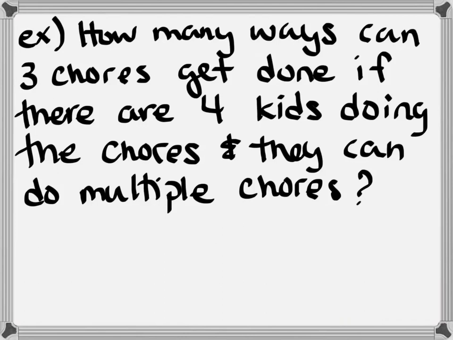Here's another example. How many ways can 3 chores get done if there are 4 kids doing the chores and they can do multiple chores? I think about this one a lot because I had many siblings, and at dinner time one of us would have to set the table, one of us would clear the table, and another one of us would do the dishes. So we always had 3 chores to do.